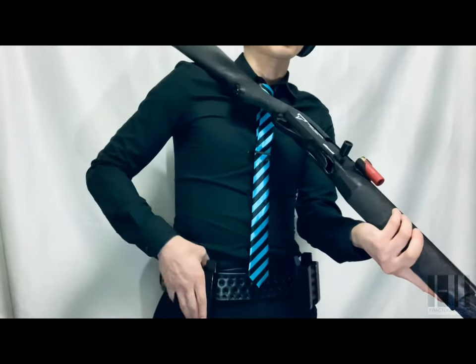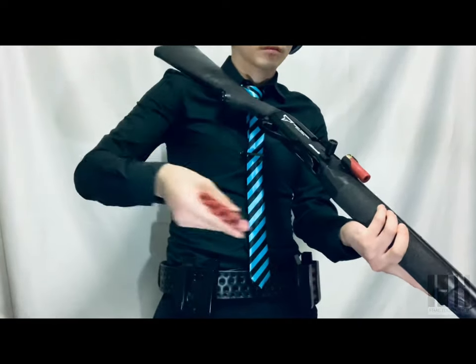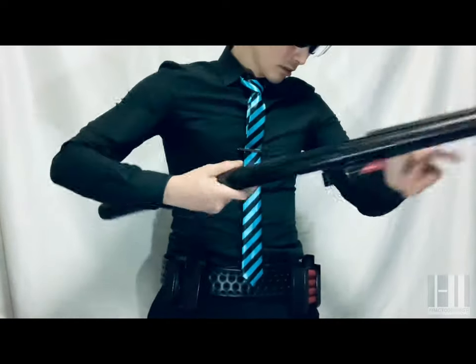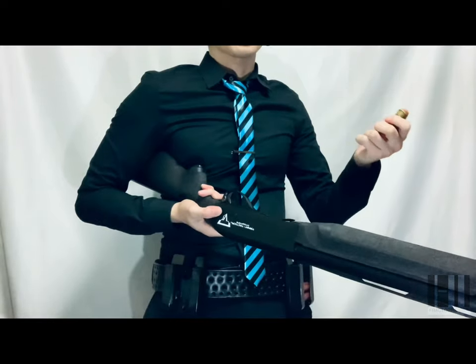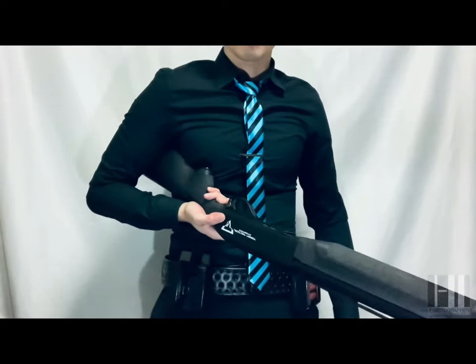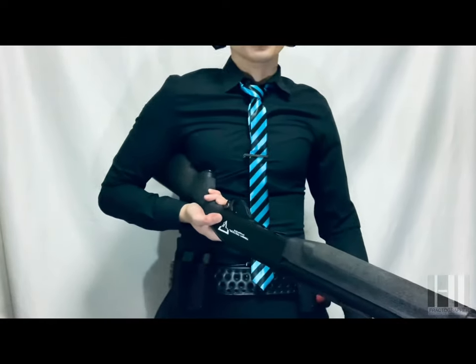Originally, this thing is used to grab a shell and load them, or just grab two shells and make them dual load style. But this time, I want to show you new tips.